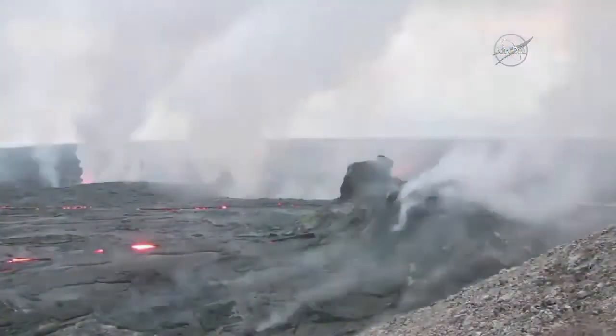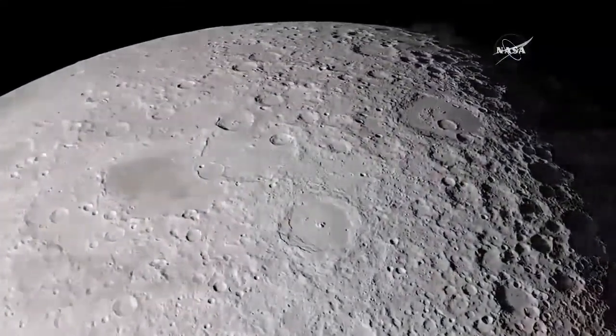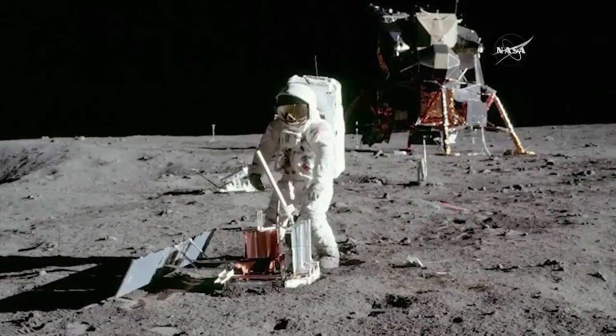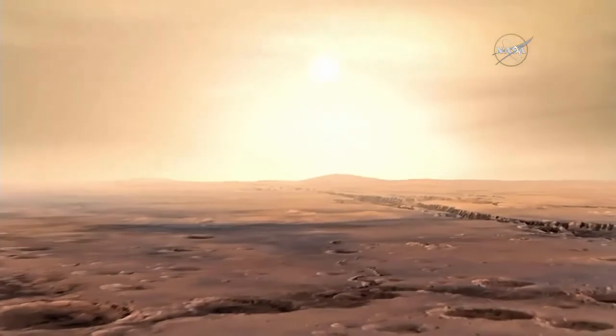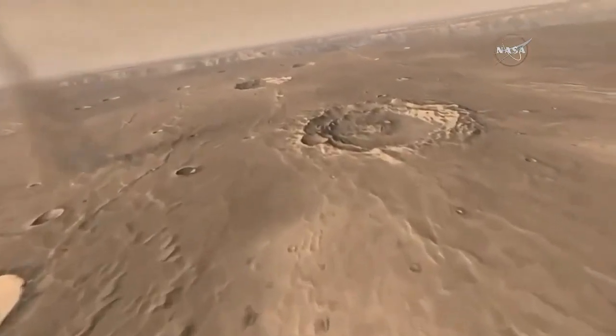We know that the Earth is going to be a lot more active than Mars. We know that the Moon is a much deader planet. We measured seismic activity on the Moon during the Apollo age, so we know that Mars should be more active than that, and the numbers that we estimate do come out between those two bounds, and so we have a good expectation that we'll see Mars quakes, but of course we won't really know until we get there.